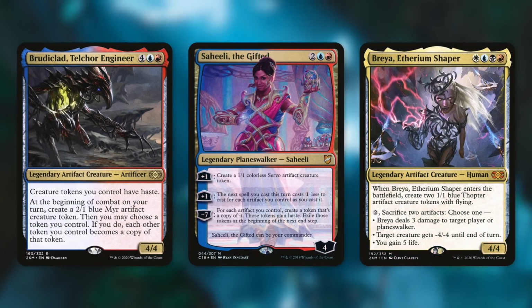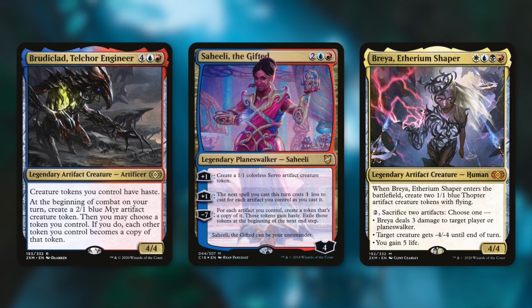So some decks that would definitely want to consider this card are Brutaclad, Saheeli the Gifted, and Brea. With Brutaclad, you can essentially turn all your tokens into copies of Skyclave Relic, so indestructible mana rocks everywhere is pretty good. With Saheeli, the more artifacts they have on the field, the less that your next one's going to cost to cast. And Brea likes to chuck artifacts at people, so yeah.